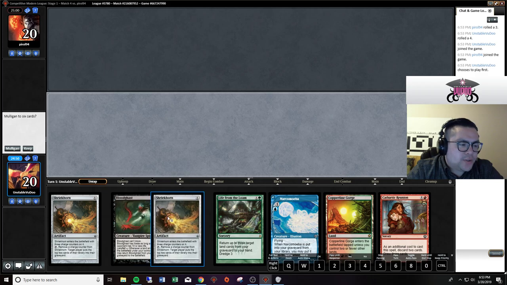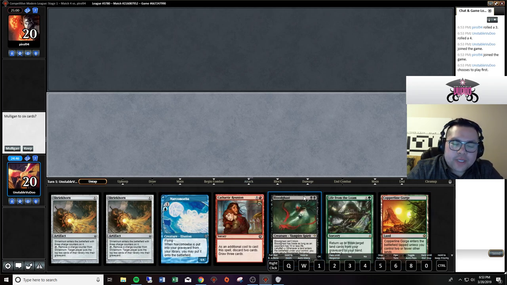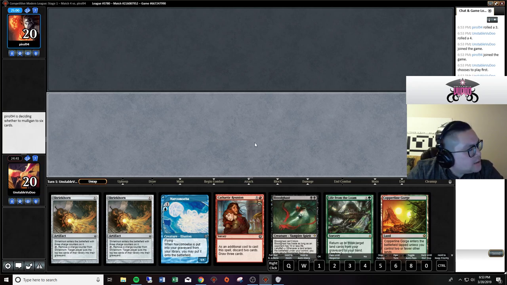Sounds kind of interesting. So Shriekhorn is super strong, just because that's how they are. We've only got one land though. If we can hit another land, this hand's pretty nuts, so I'm going to keep this.